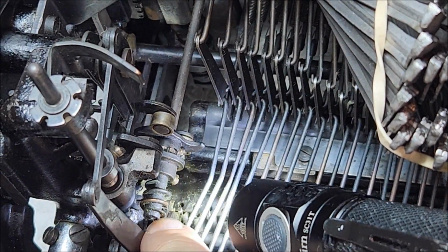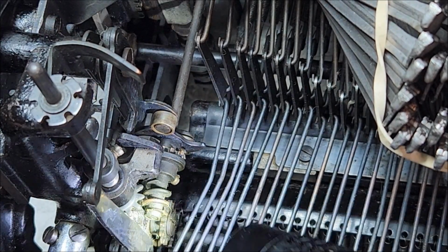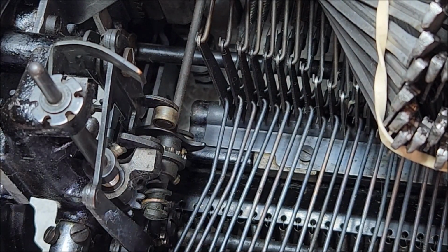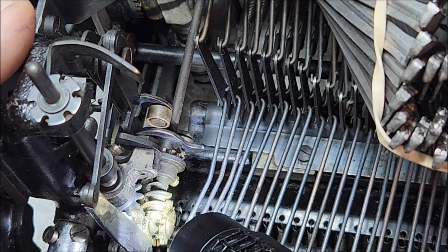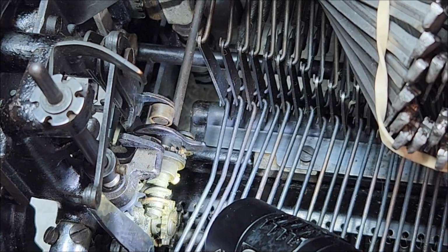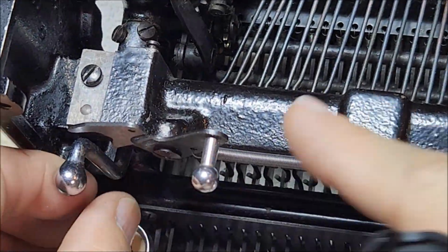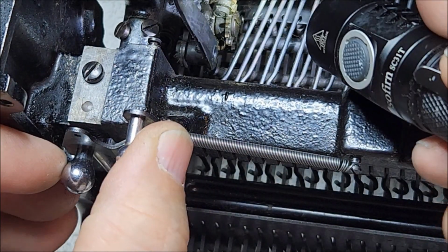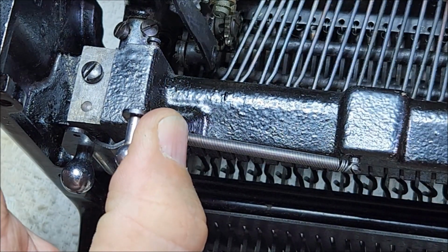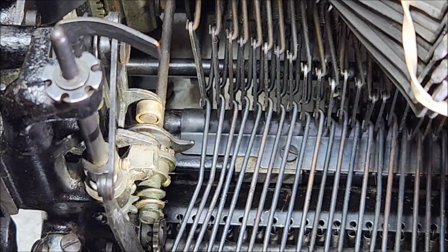So there's the gear that is attached to the cross shaft to drive the other side. There's the gear that's attached to this spindle to drive this side. Now, when you put the typewriter in freewheel, what it does is just simply disengage that worm gear so that you can turn both spools freely. And it does that simply by taking the ribbon select lever and holding it in the center position. That's all that happens. But this is a nice system to allow you to wind and unwind ribbons in order to change them that I kind of wish other typewriters had.